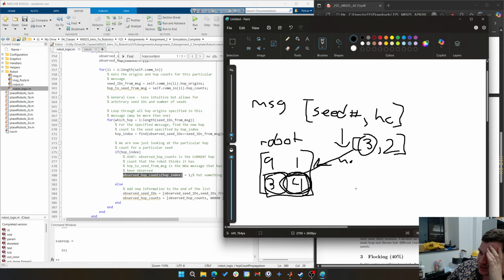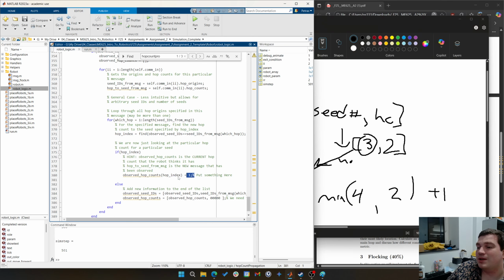And so we essentially have a 4 and a 2, and we need to run the hop count algorithm on this. If you remember, it's the minimum observed minus 1, plus 1. And that's all you need here, right? If you're doing a huge amount of work in programming, you're doing it wrong.